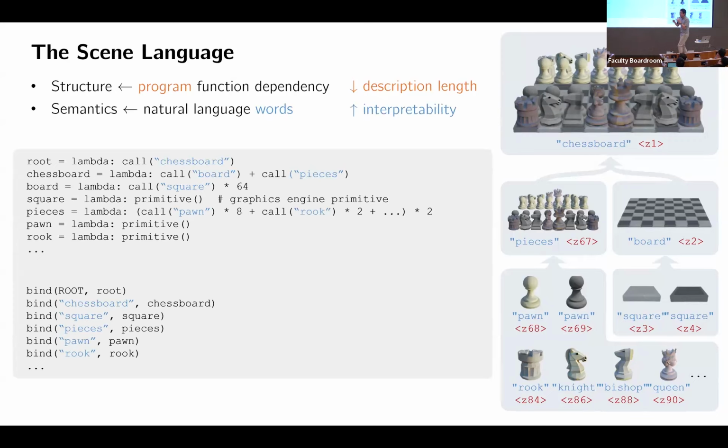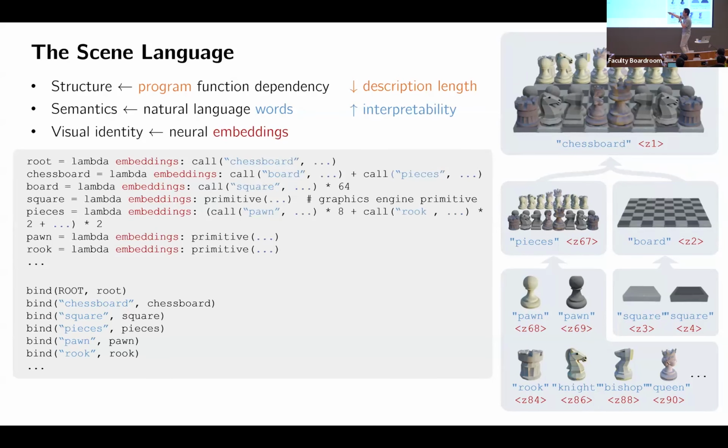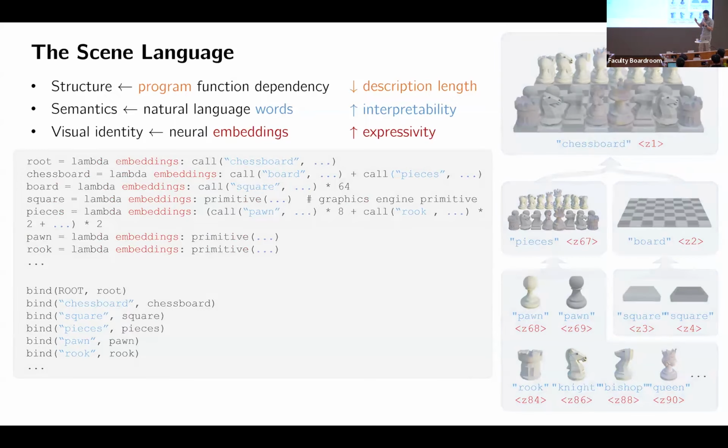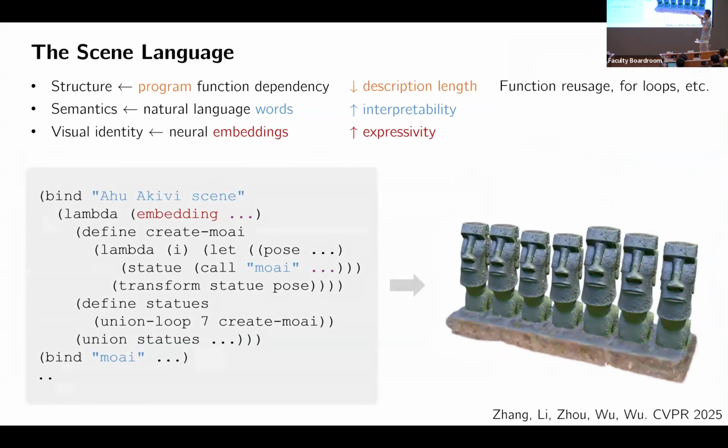And finally, there's the thing that we just spent all the time talking about, which is the underlying intrinsics: the geometries and physical properties and appearance fields and so on, which are often very hard to describe in natural language or in programs, but are best captured through learned latent embeddings. So in some sense, you feel like the integration of these 3 gives you the best of everything. It minimizes description length, it brings interpretability, and it's also very expressive. So we thought, is it possible for us to build a representation based on a hybrid of these 3 things?